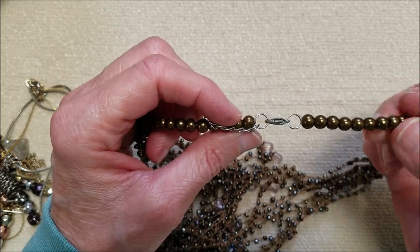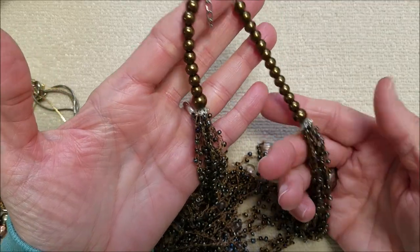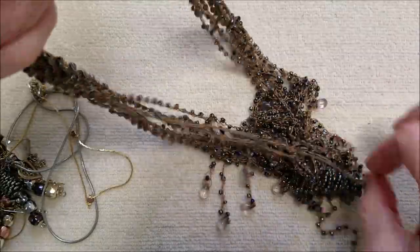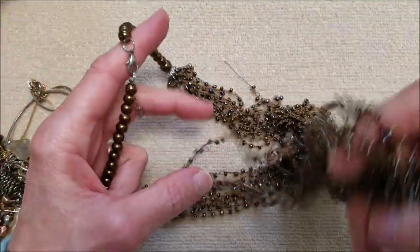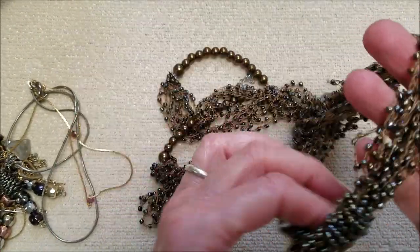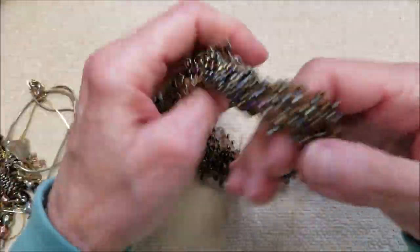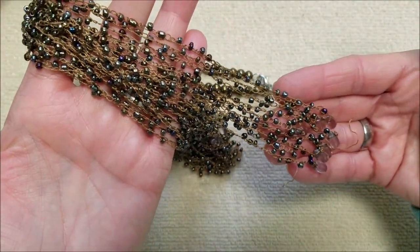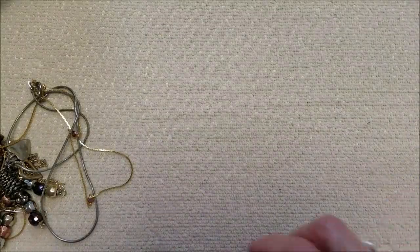And here we have a necklace with an olive green color pearl, and oh, a tangle. And this has a tassel, but the drops are all caught up. See, it comes down like this, and then it has a very long tassel with these on the end, but they're all together.